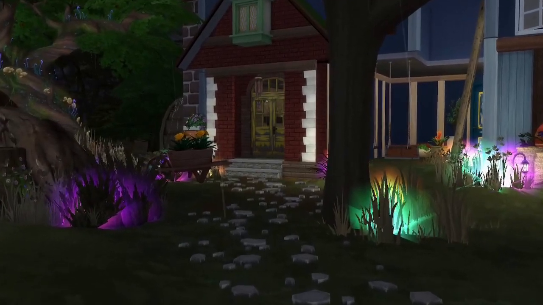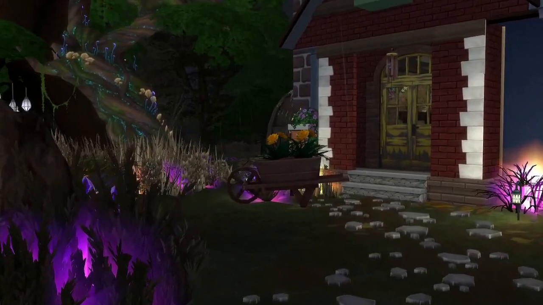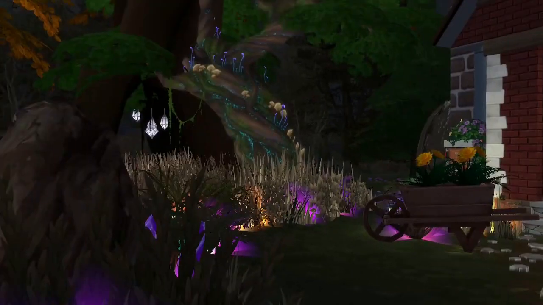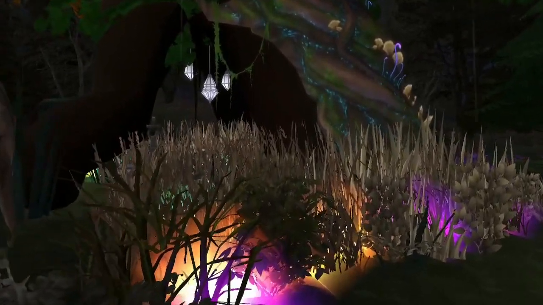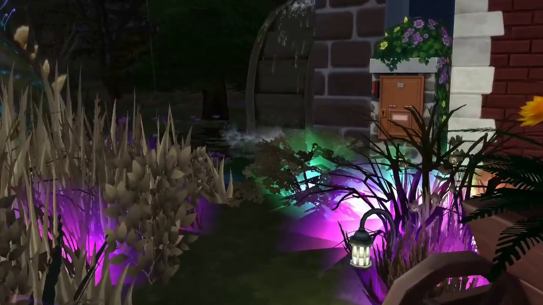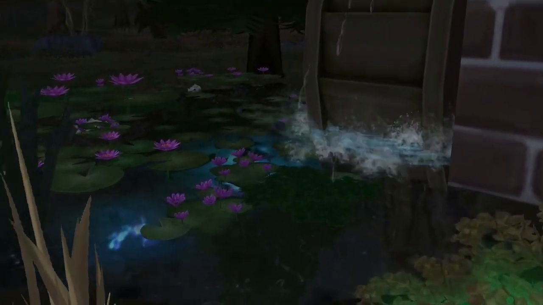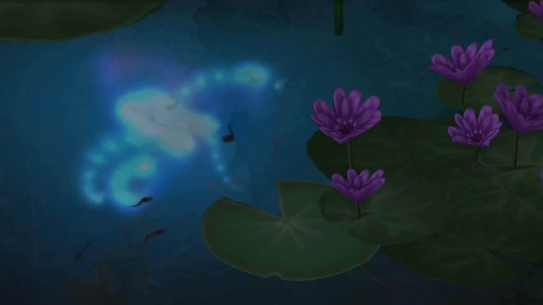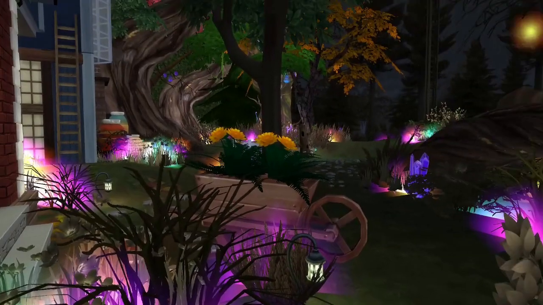Oh, and over here you can see the little water mill. Also the little wheelbarrow. And the swings work. I just got done playtesting this house. I did have to move a couple of things around. Oh, and the lights I put in some of the trees over there. And over here, I thought I put some frogs in the water. Oh yeah, I can see the little tadpoles. And some fish. So yeah, so far looking good.